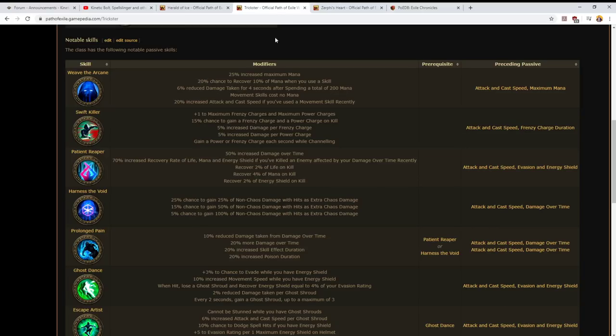And then you would go a Trickster because Harness the Void is absolutely bonkers when you are converting damage, and Trickster has lots of other goodies in it as well. And of course, you're going to be using the Atzeri Flask because the Atzeri Flask is insane, and you're then going to be using Jun's crafts that add both spell damage and elemental damage as added chaos to each of your wands, because you're going to be using two wands probably.